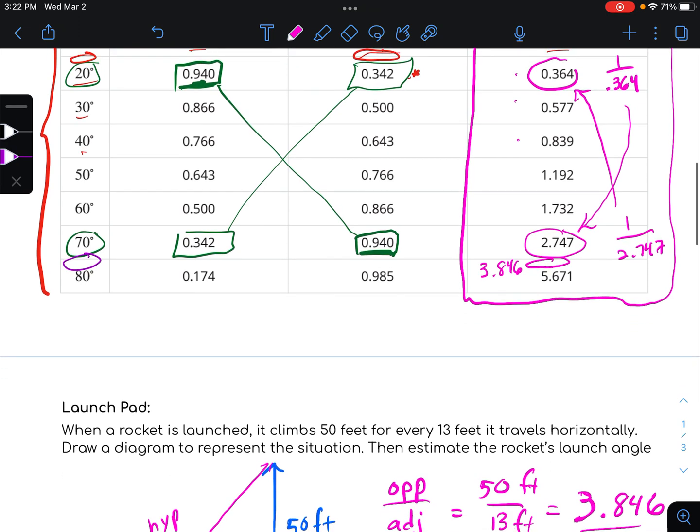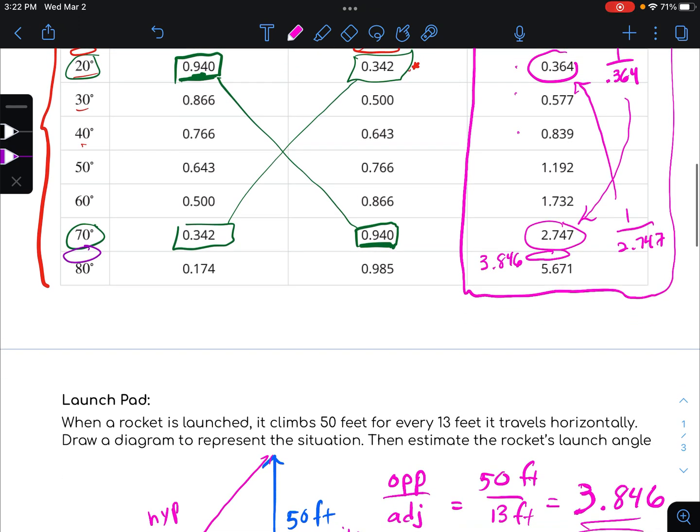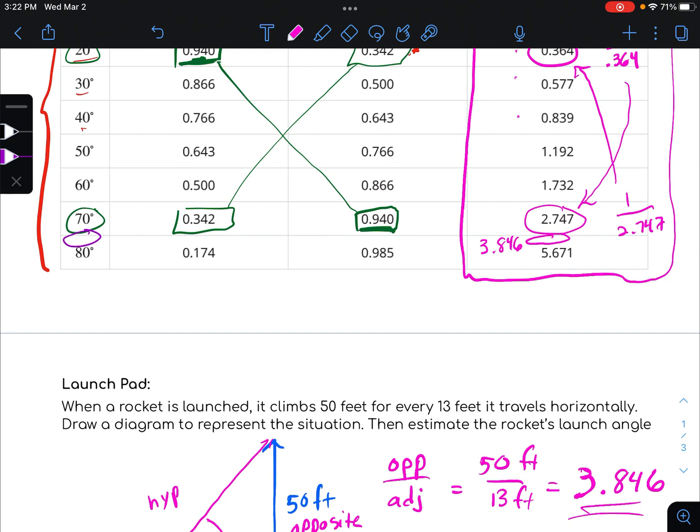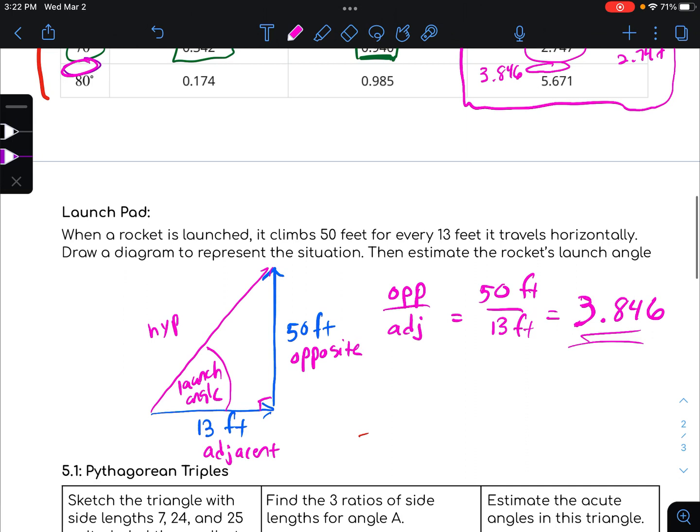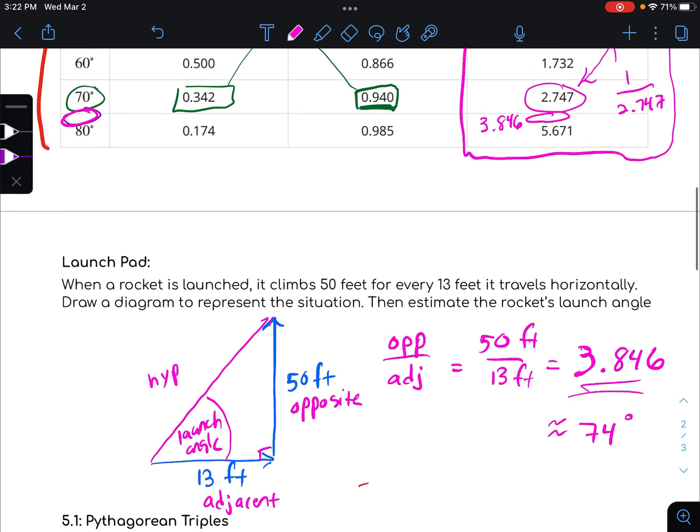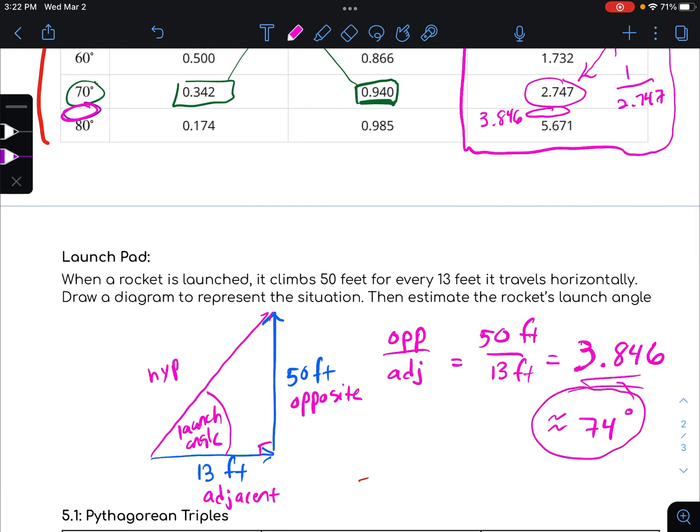And if we compare those carefully, it looks like it's almost halfway, not quite halfway between those two. So it's between 70 and 80 degrees, but probably a little bit less than 75 degrees, so it's less than halfway. So maybe about 74 degrees. I'd have to go to my calculator and look up to see exactly what it is, because we haven't dialed this in quite precisely yet. We're just estimating at this point.